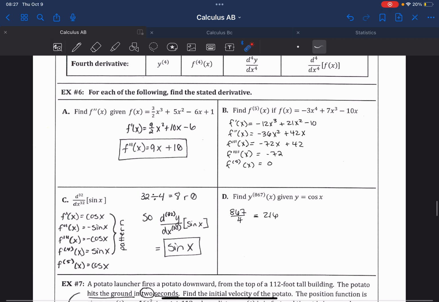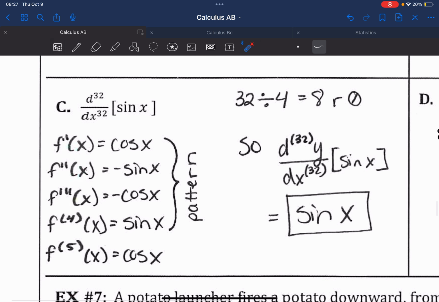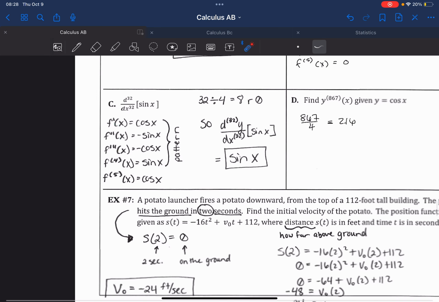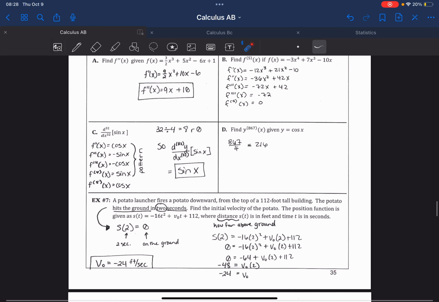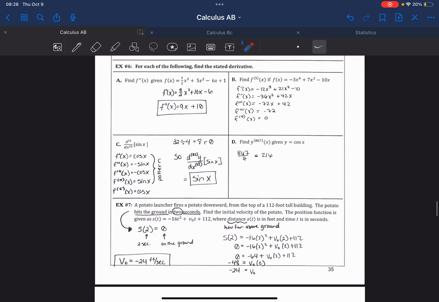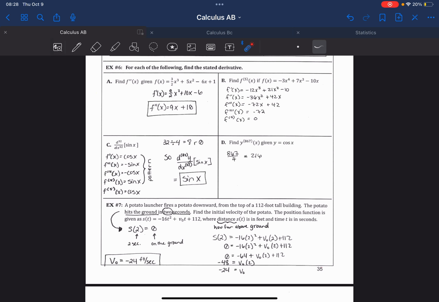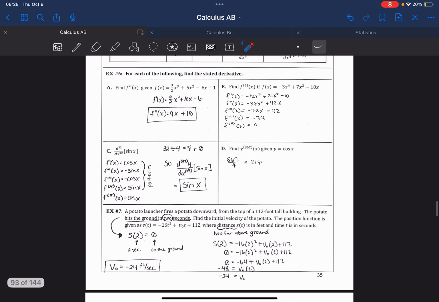Okay, some more examples to look at. This would be a special case here because we know that sine, the derivative of that is cosine, but the derivative of that is negative sine. So this is one of those where we're not necessarily going to ever reach 0 because we're just going to go back and forth in a pattern. Okay, so some examples here. If you want to look over them, make sure you know how to do them all. And that is the end of the notes.